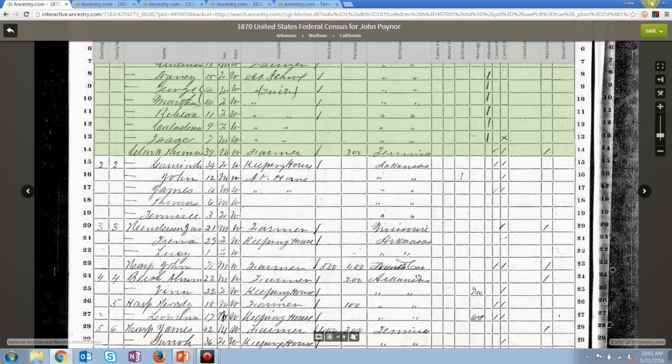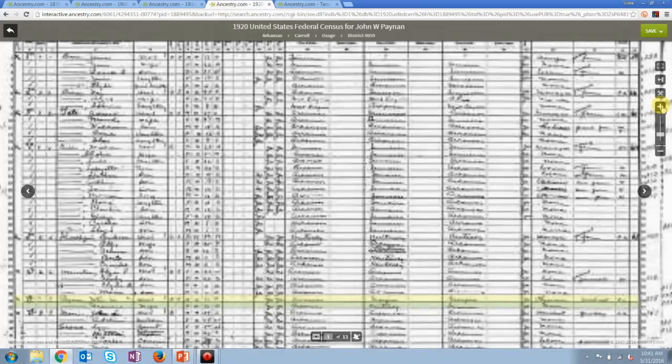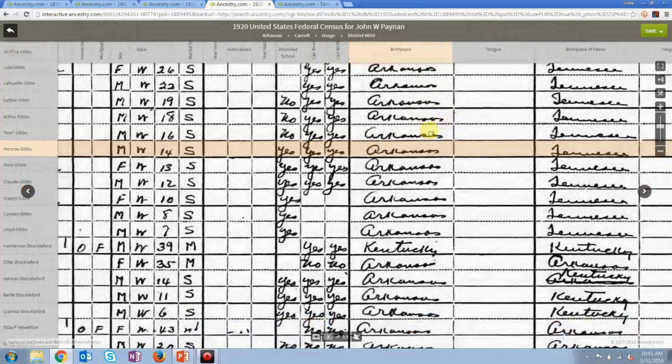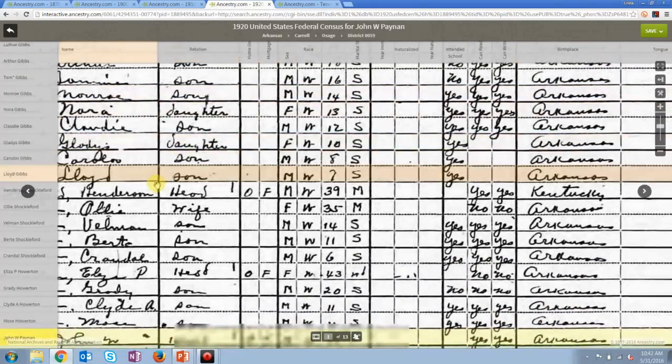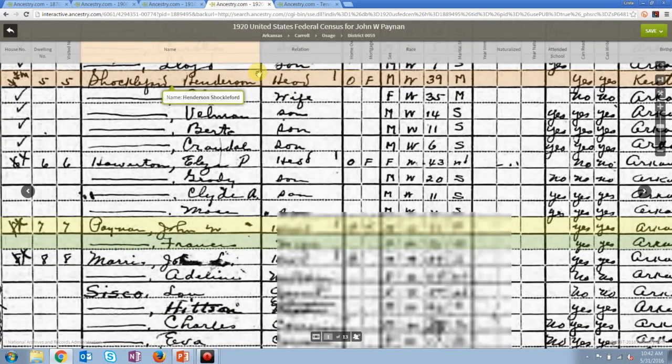I have a woman in my tree. Her name's Arana Frances Meek, and I was looking for her husband, looking for information about them. I had found a marriage index, and the marriage index listed that J.W. Pointer married Arana Frances, or actually it said in the index, A.F. Meek. And so then I started looking for them in the census and found them in the same county. So this couple both lived in the same county, were married in the same county, died in the same county. That's Carroll County, Arkansas. If you've spent any time with me in the past, you know that a lot of my family is from there.